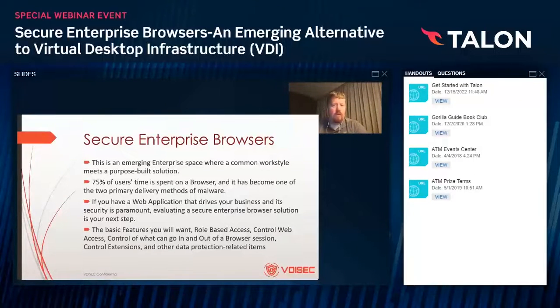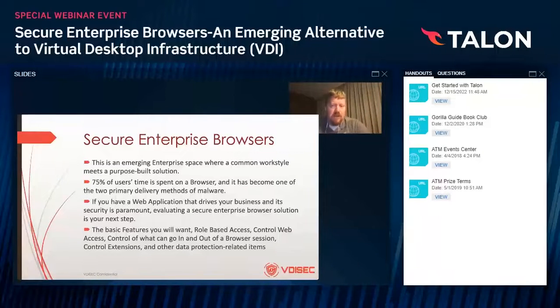So if you have a web application that drives your business and security is paramount, then evaluating any secure enterprise browser is definitely what you want to do, because if that web application matters and you really need that security control and visibility, then that's what it's going to do. If you just are delivering it on a traditional endpoint or even a VDI solution, you may not be getting all the things you need out of that web application.